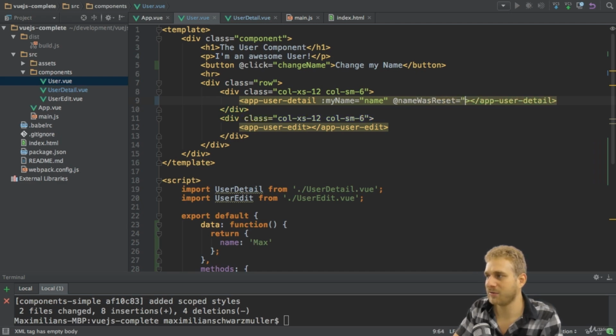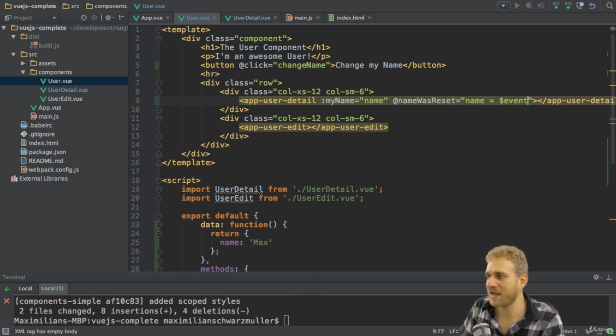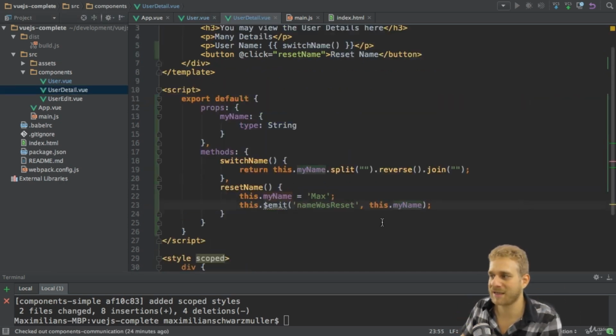And then I can execute some code. Now I could execute a method here, or I can simply say name, which is the property I'm using to store the name in the user component, equals $event, where $event refers to the data which was passed through the event. And remember, I'm passing the updated name here as data.